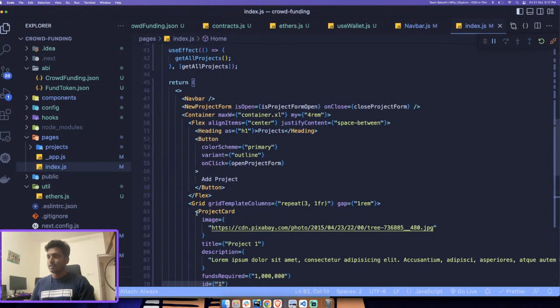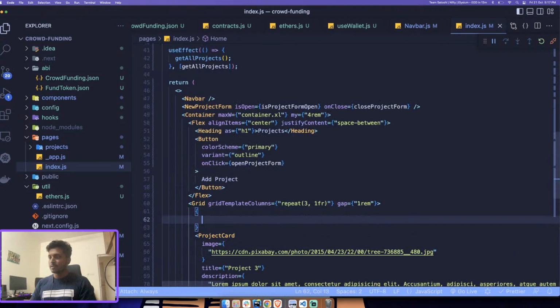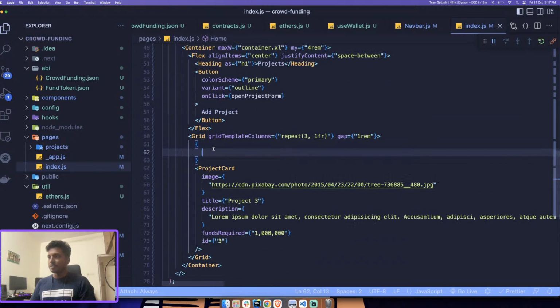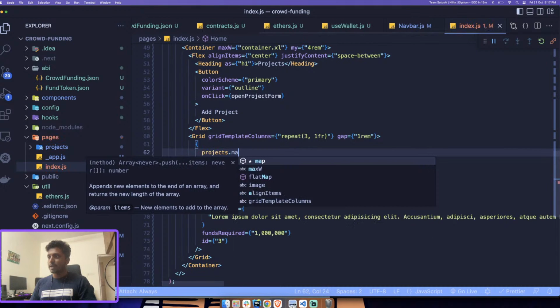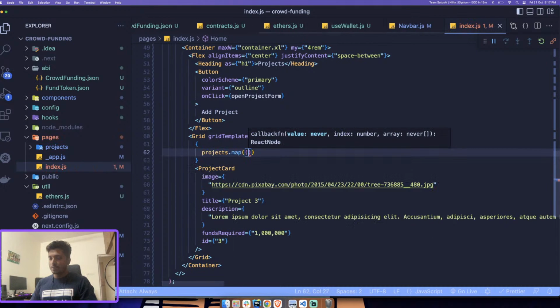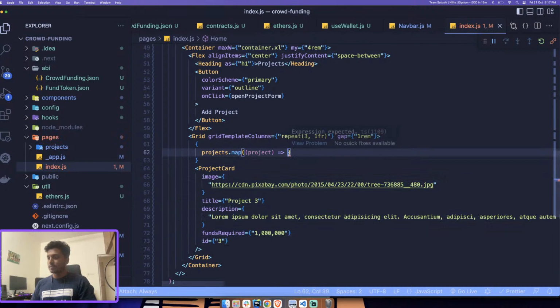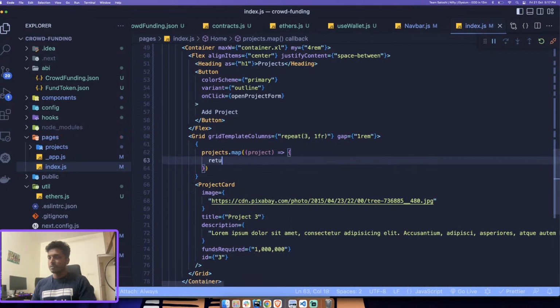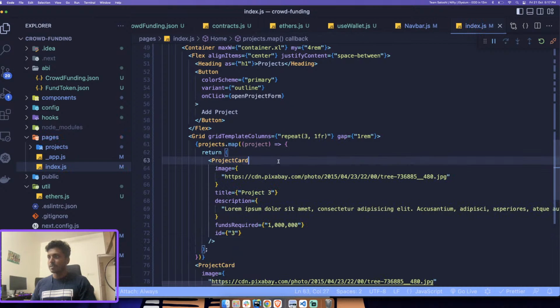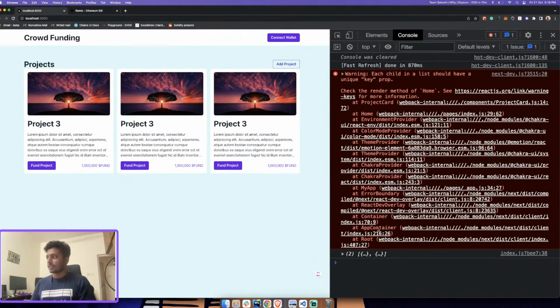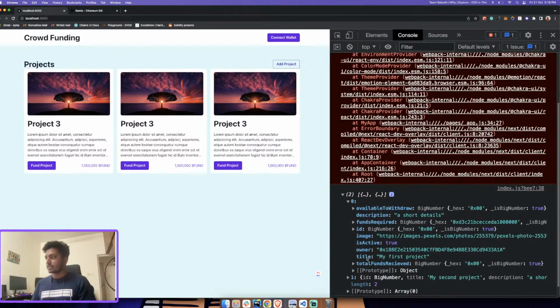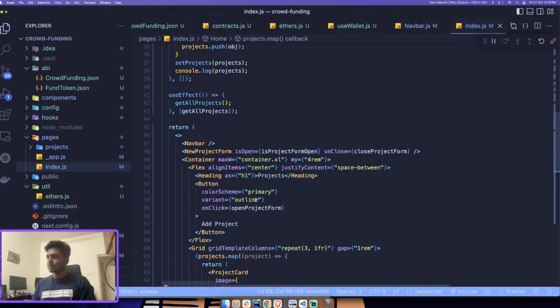So you can remove these hard-coded cards here. I'm just keeping one for the reference. Now you can say projects.map, get project here, and then return the project card. Let's send everything here. What is the image data we get? It's image.